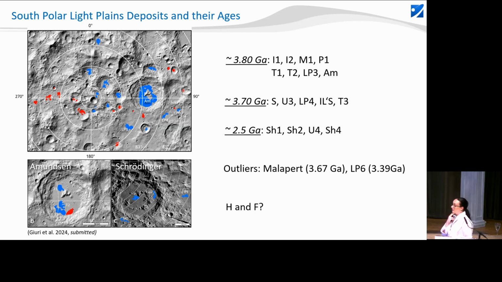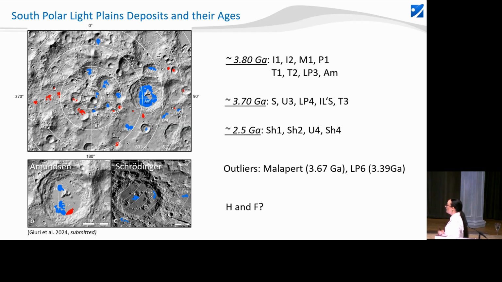After a closer look several times, we found, but you can't see them here, sorry, there are some very fresh and sharp craters near these planes. So we think that probably those fresh craters are resetting those ages to these 2, 3.67 and 3.9, that don't quite fit in all the other groups.